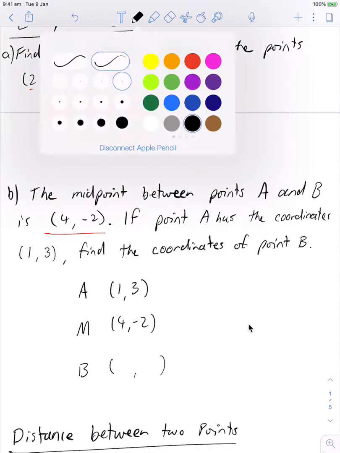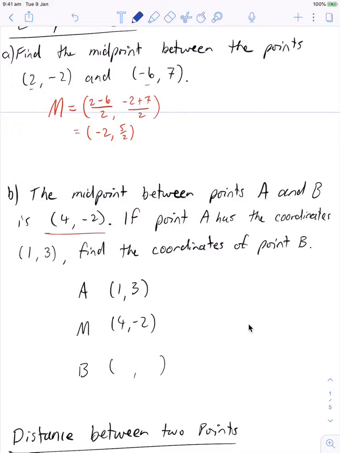And what I actually want to do is track what's going on. So if I've gone from 1 down to 4 here, what's happened? You can see that I've actually gone plus 3. And so to make sense, if that's halfway, I've added 3, I'm going to add another 3 to go down to my B. So I just go 4 plus 3 equals 7.